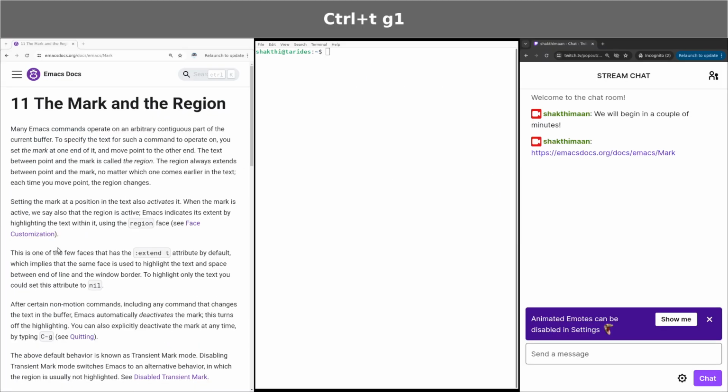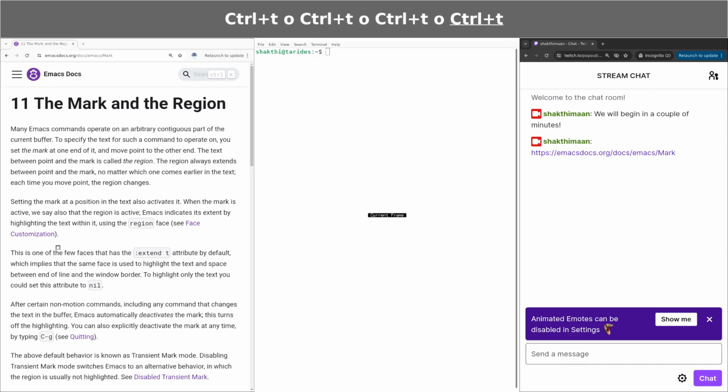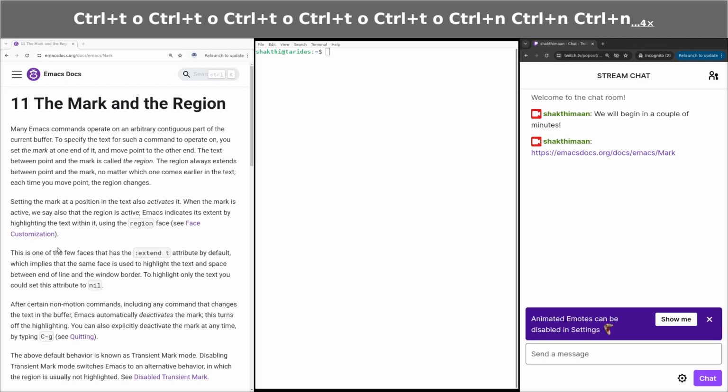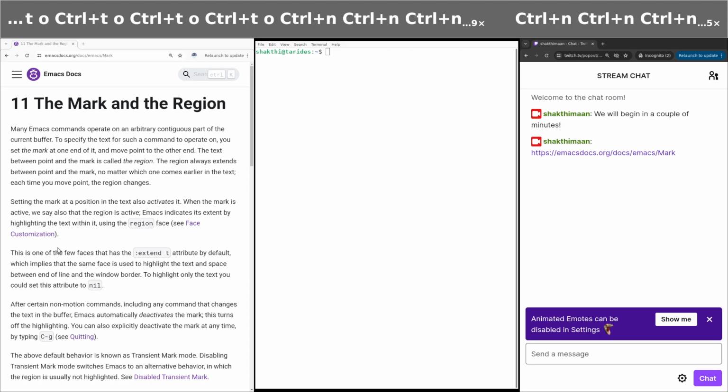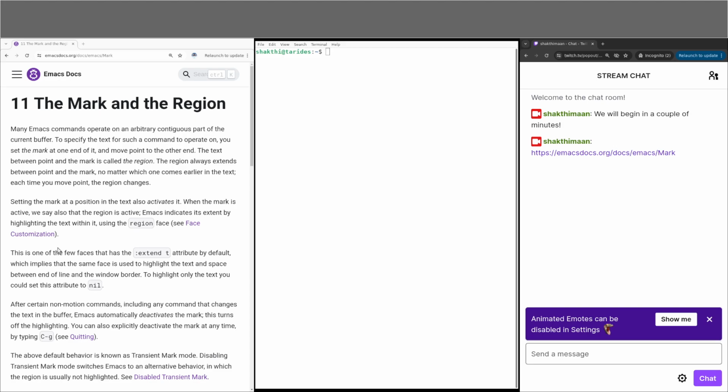So again, I have the keys program running, so you'll be able to see the commands that I am typing on the top. I will use Emacs in the terminal for today's session.